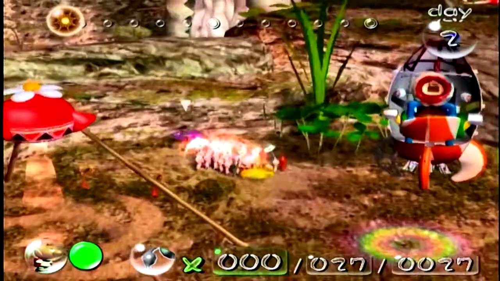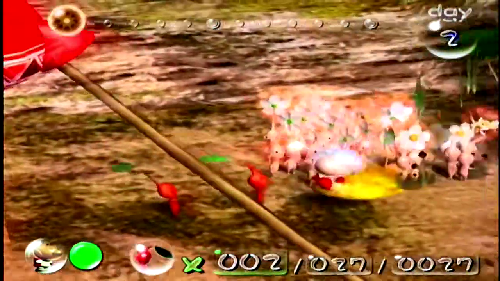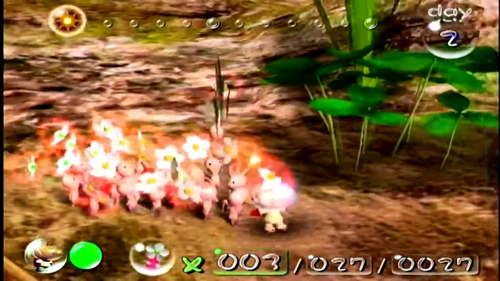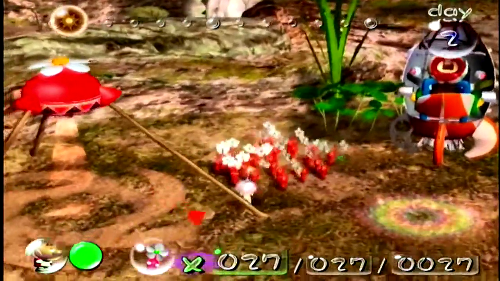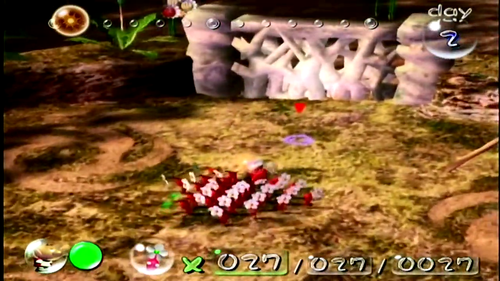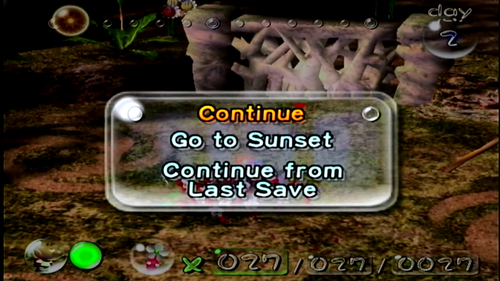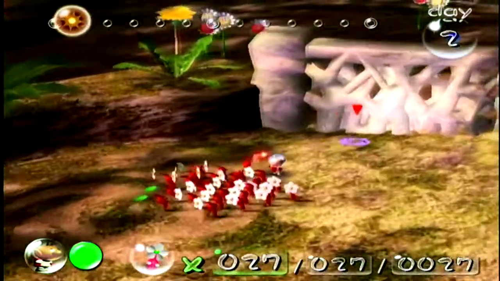But yeah, there's three forms to these Pikmin, which I'll explain in just a moment. There's leaf Pikmin, which are the basic ones. There's the bud, where they mature a little bit, and then they finally turn into a flower. Now, when you have flower Pikmin, they're actually faster, and they're also a little bit stronger than regular Pikmin. So always try to make an army of flower Pikmin if you're able to.